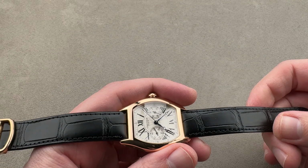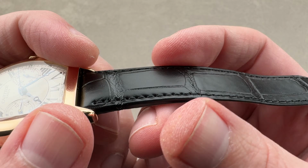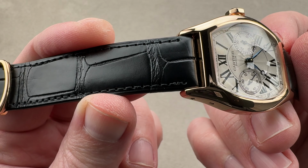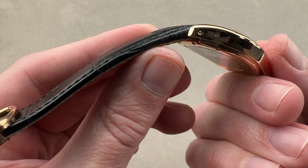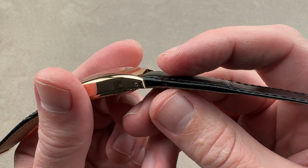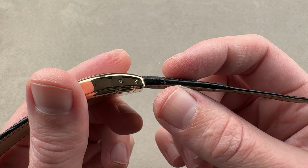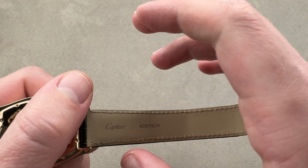Taking a look at the strap, it's an interesting piece. It's very deluxe. Cartier does not short you the leather, as we've got large rectangular scale, symmetrical scale alligator leather on top, which means they paid for a very high-grade cut of the hide. You can also see it features a monotone stitch, a folded edge, and a little bit of stuffing, or bolstering as it's called, to add some volume so that the size of the lug at its termination roughly matches the thickness of the strap at that point. Underneath, calfskin, and you'll note there are no perforations.